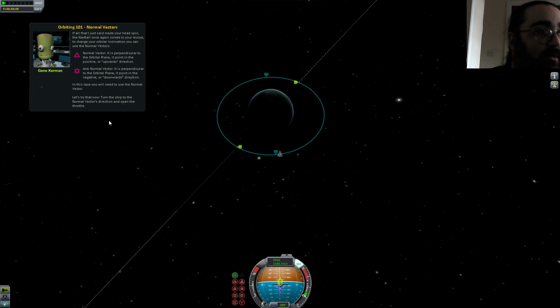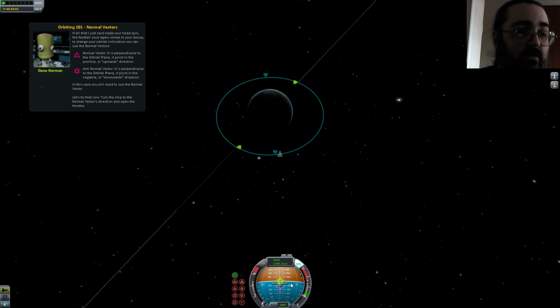The nav ball. Perpendicular to your orbital plane, it will point in the positive or upwards direction. The anti-normal vector is perpendicular to the orbital plane and points in the negative or downwards direction. In this case, we want to use the normal vector. So turn the ship to the normal vector and open the throttle.